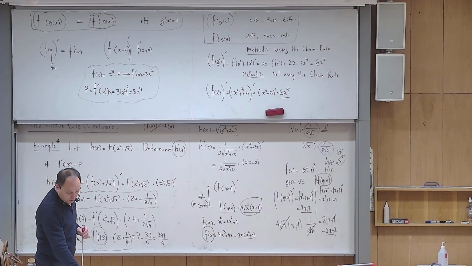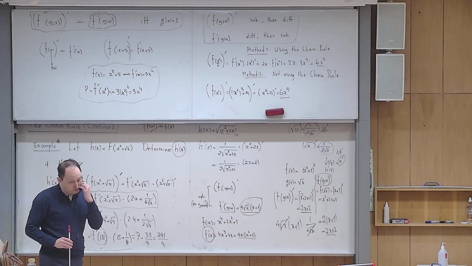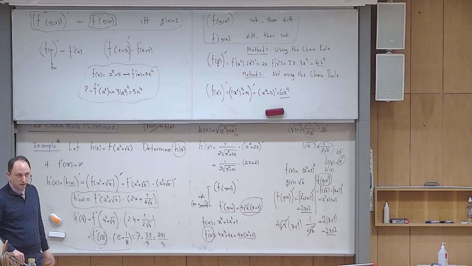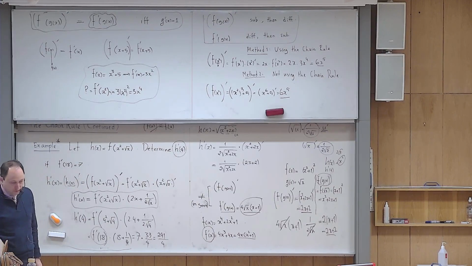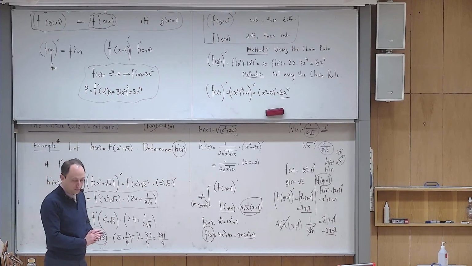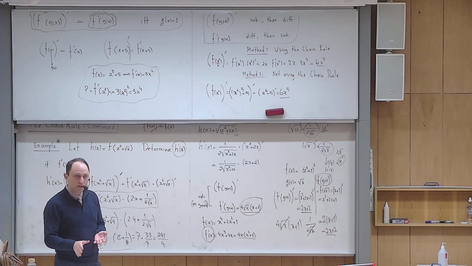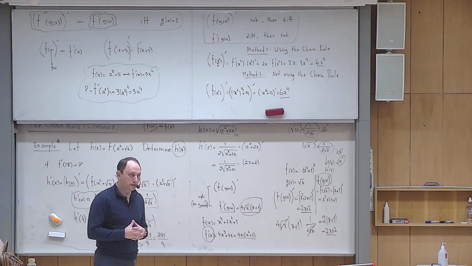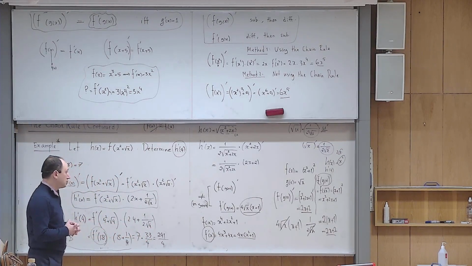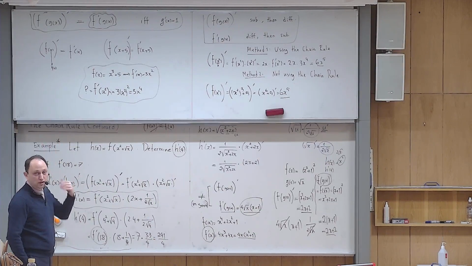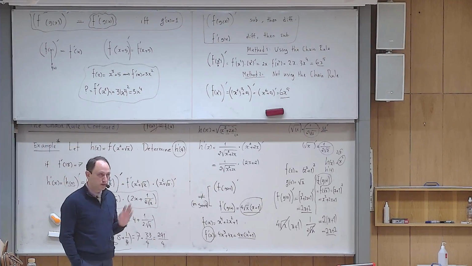I don't want to continue further. I want to spend a little bit more time. What is left is to prove why this formula works. But that's a little bit of a long proof, so I will keep it for the next session. That is also optional. I'm just going through it because it is in the book. What is in the book is not complete, because the complete proof needs something else, which you don't have yet, and I will talk a little bit about that. That session is only for those students who want to know where this chain rule formula is coming from in the first place. So is everything clear?